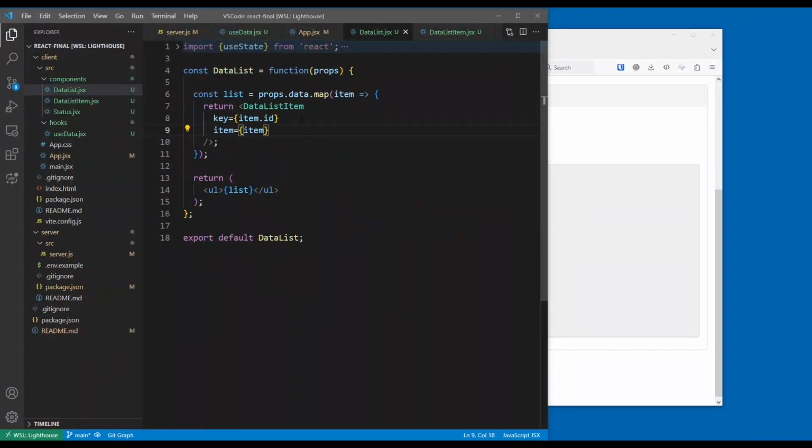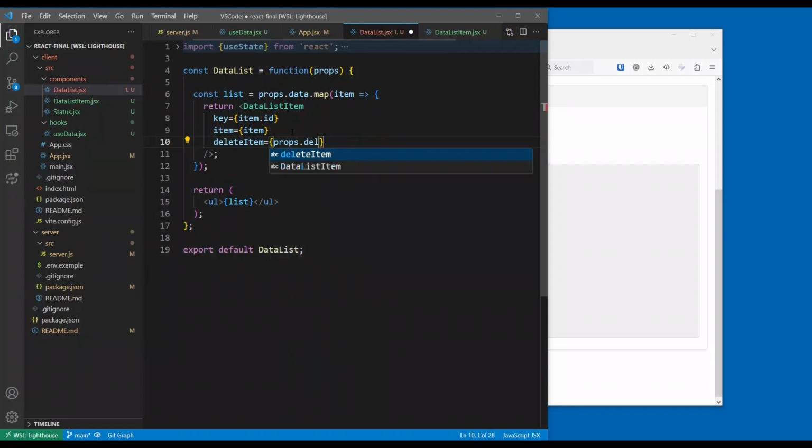There's my data list, and now it has a props.deleteItem. Now I have a couple of choices. What I could do is just pass delete item down to my data list item. Let's try that. We'll go deleteItem equals props.deleteItem.